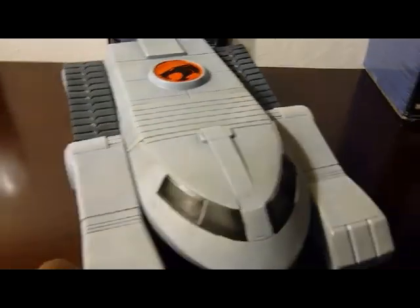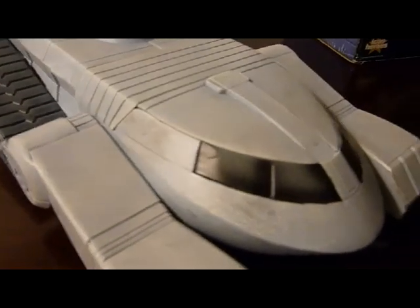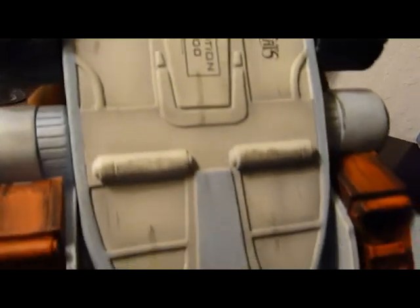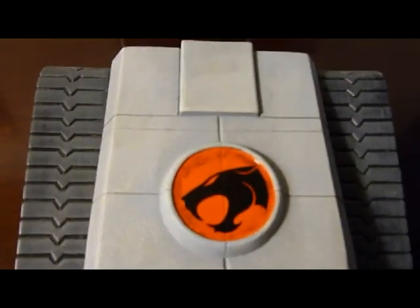But it looks like each one was individually painted. It has scuff marks all over it, on the paws, all the way on the side of the cockpit, I guess, and also on the bottom. Yeah, you see all those scuff marks. I guess they're supposed to represent all the rubbing and stuff like that. You can see it looks really rough there, and even around the ThunderCats logo, you can see what almost look like black pen lines.